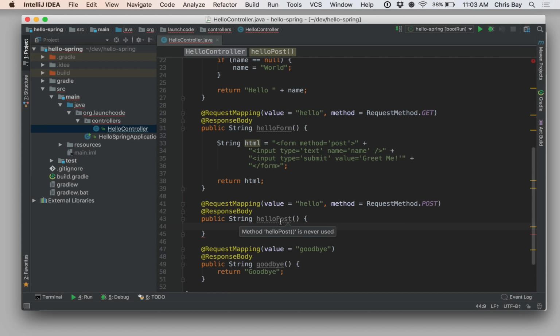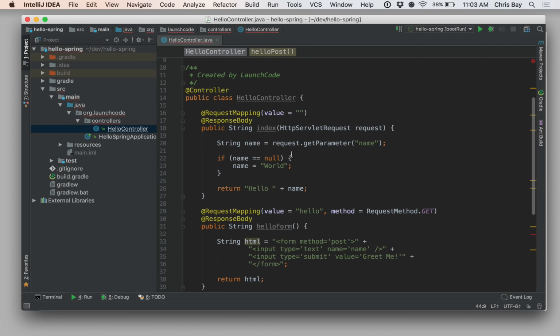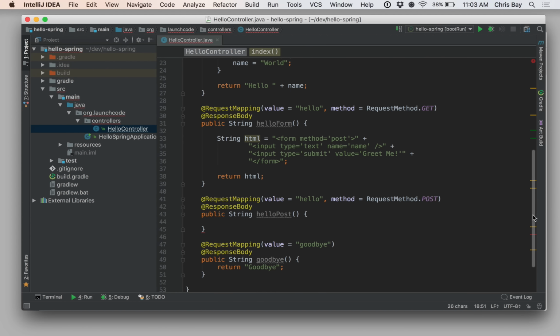Okay, so as before, when I was getting parameters via a get request up here, I need to have access to the request object. So I need to add this parameter, HTTP servlet request, as an input parameter to my hello post method. That way I'll be able to get the data out of the request.